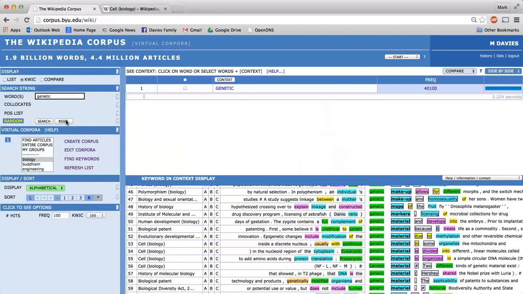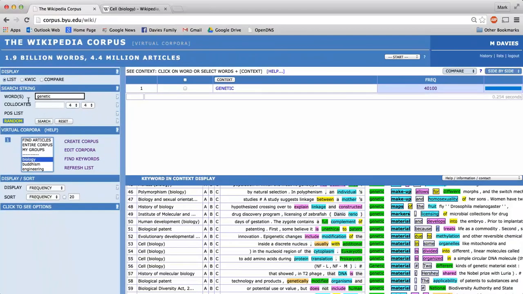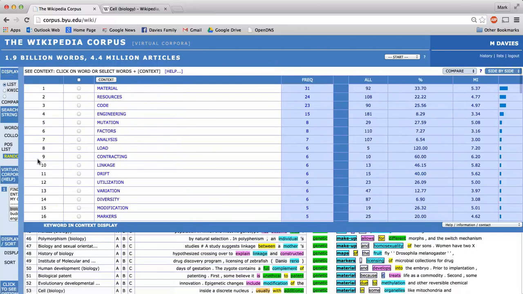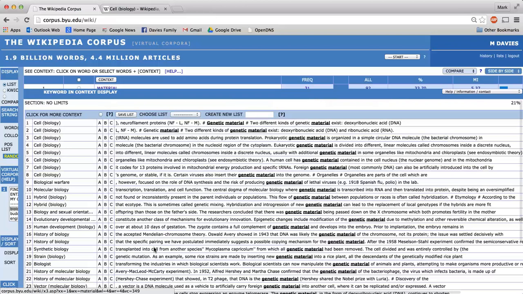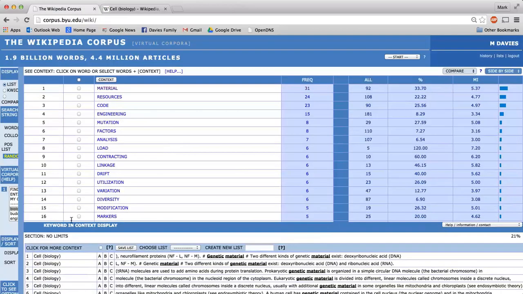The final kind of search that I'm going to show you very quickly has to do with collocates. So collocates are simply nearby words, and they provide us with useful information into the meaning and usage of a given word. So I highlight collocates there and I say find me the words that occur near genetic in my biology corpus. And so we have things like material, resources, factor, analysis, and so on. And again, I can click on any of these, see the collocate used near the word that I'm interested in, and just as before, I can click on any of these links to see the original Wikipedia page.